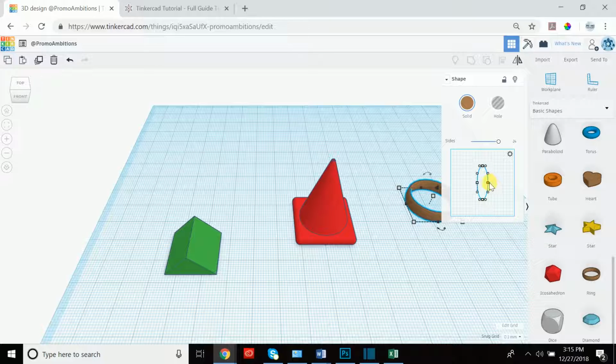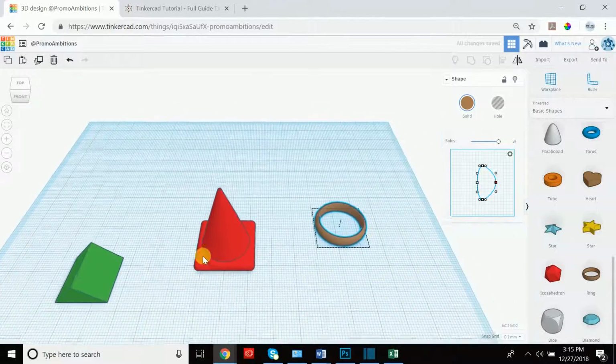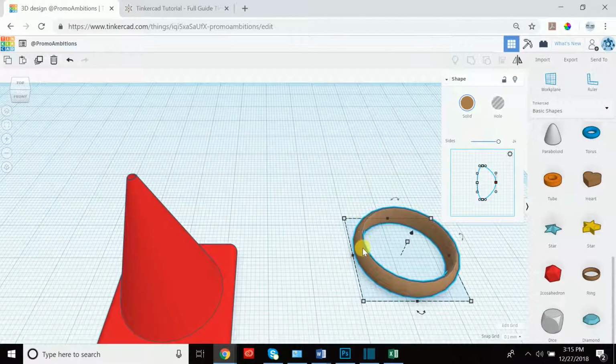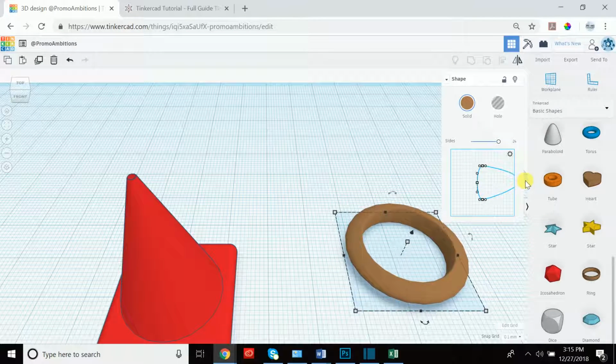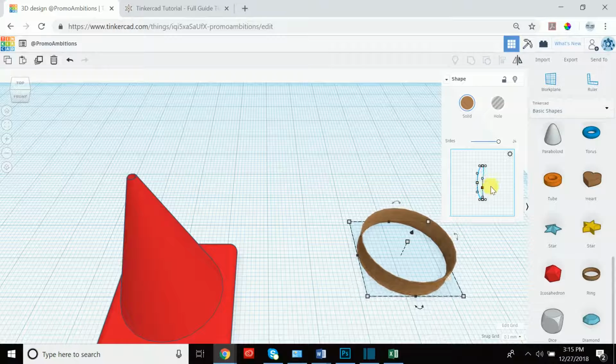Now, the red squares, if you drag them out, you are actually manipulating the way this ring, and let me just slide over so you could see it a bit more accurately. So what this ring is, it's a shape that revolves around this axis to create this ring, but the pattern of the shape that's revolved around is what we're tweaking. So for instance, if I tweak this out, you'll see that the actual ring, the pattern that's used to revolve and create the ring, is changing.